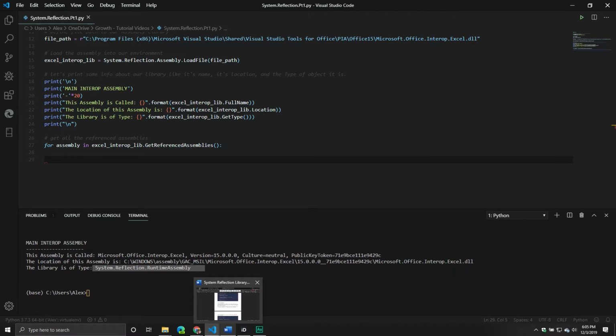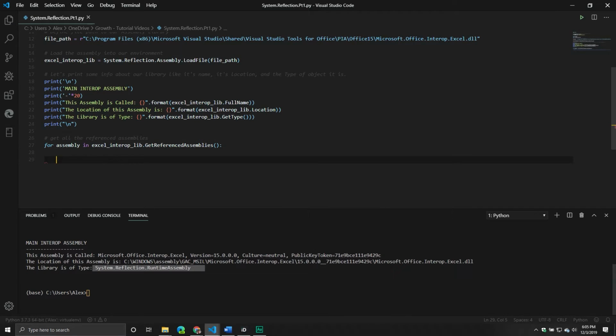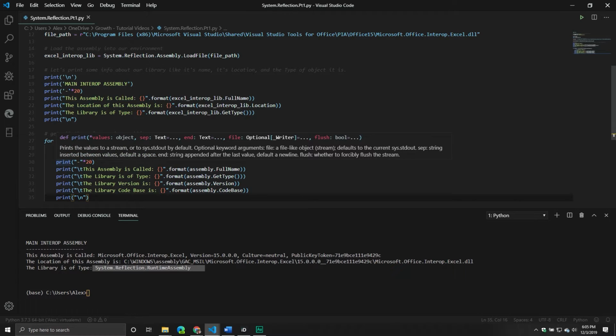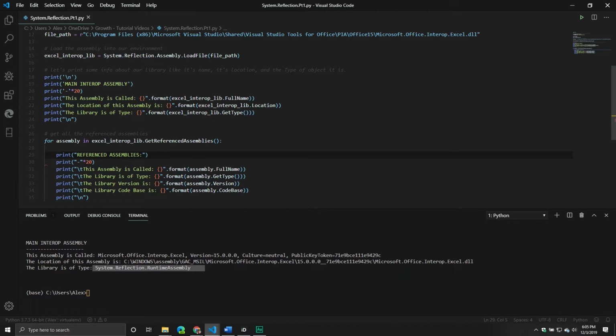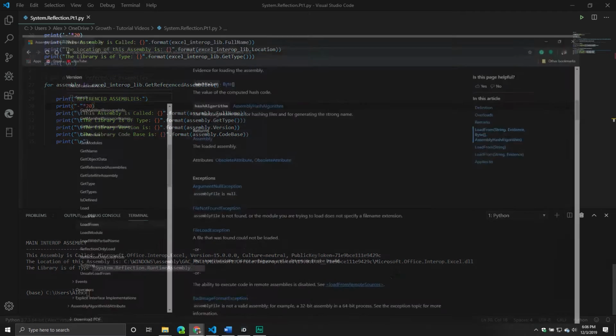Because it's printing, I am going to keep it relatively simple at this point and just copy and paste, because I'm hoping most people know how to call properties and methods at this point. All I'm getting is the full name, the type, the version, and then for some reason I had code base. I want to see what code base is again.